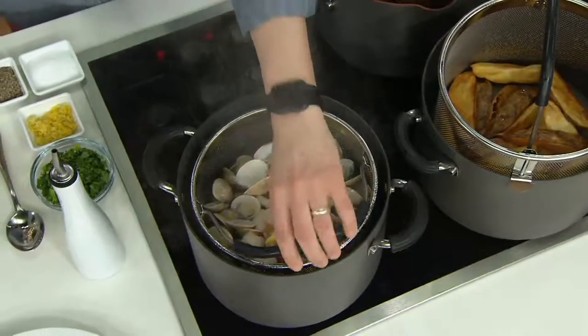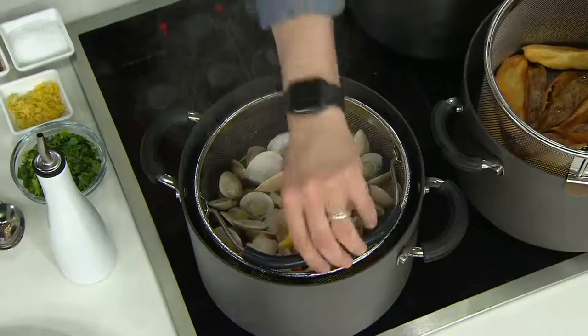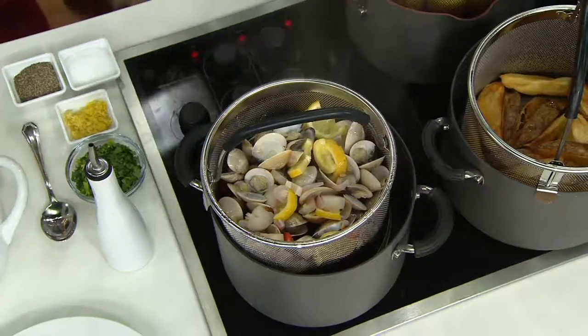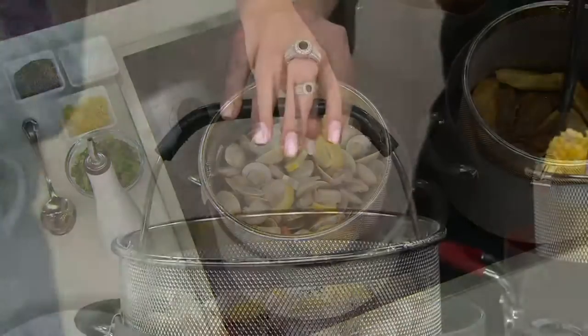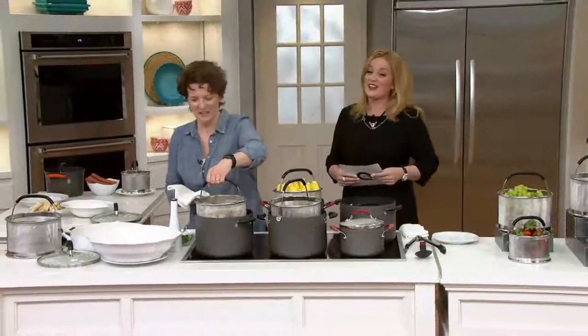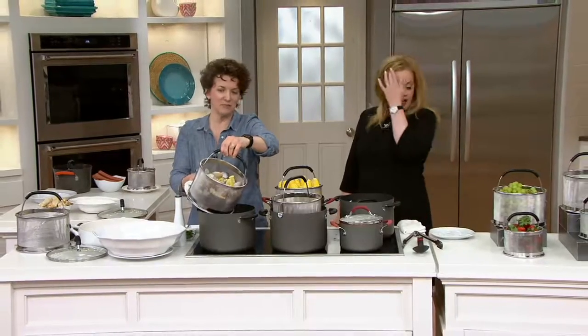But look — this handle was in the pot with lots of boiling steam, but I can still grab that handle with my hand. I love that. You have chef hands! Oh yeah, it's warm, but I could lift that no problem. Actually I was just trying to get my hands on the seafood — the seafood is hot. It's not wrapped in silicone. You're getting a larger and a smaller mesh basket.